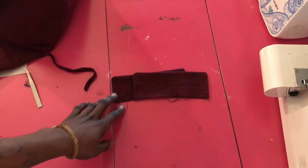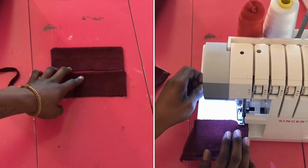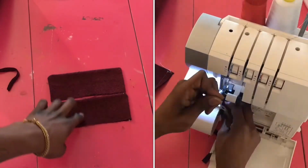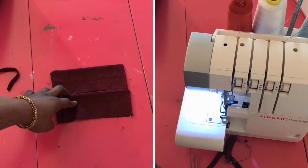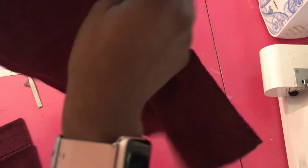Okay guys, so now that we have both of our pocket flaps sewn, turn to the right side and press. I didn't top stitch my pocket flaps because I want everything to look as clean as possible. So what we're going to do now is work on our front pieces.